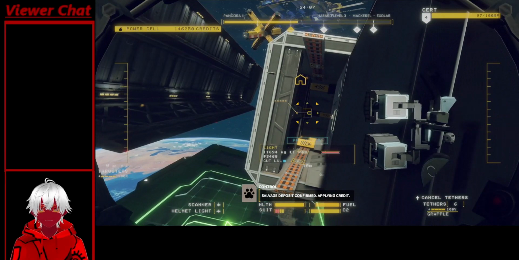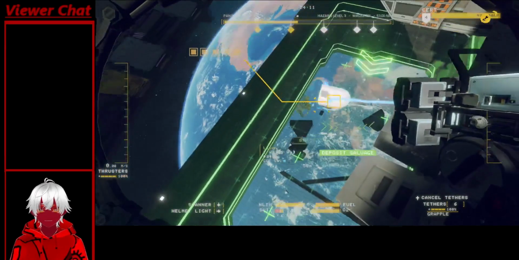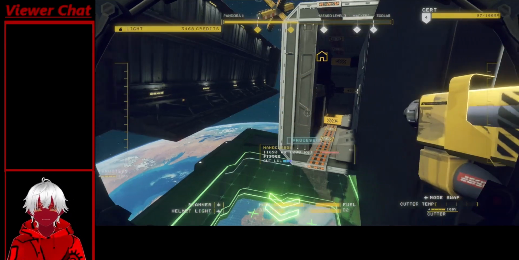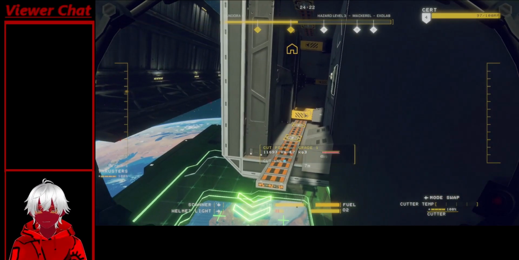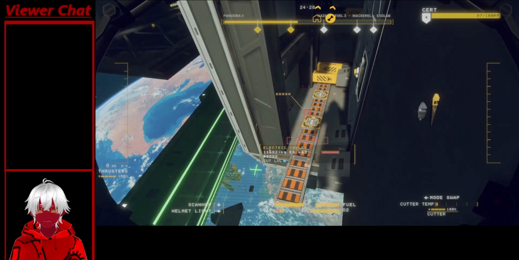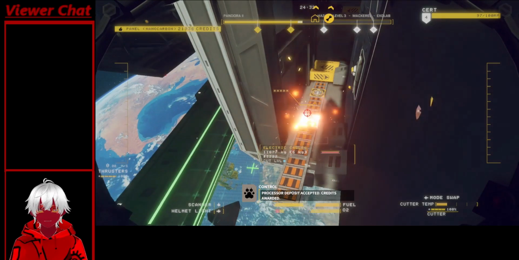Salvage deposit confirmed. Applying credit. Processor deposit accepted. Credits awarded.